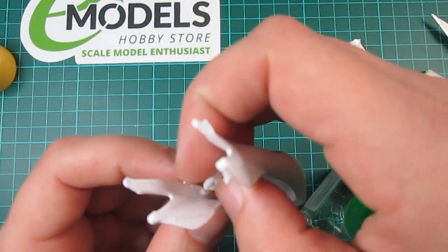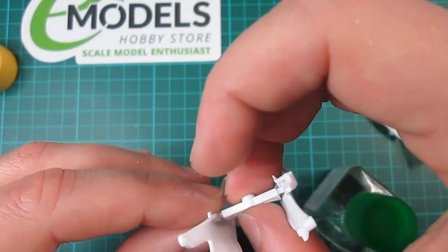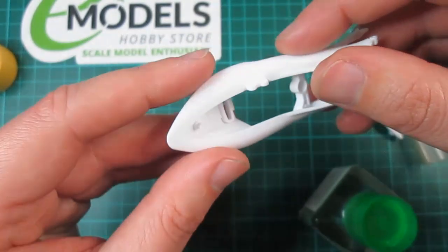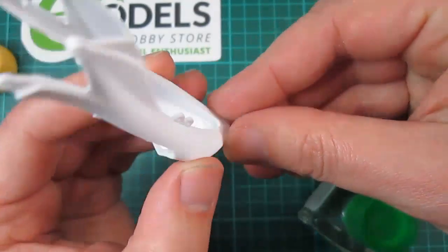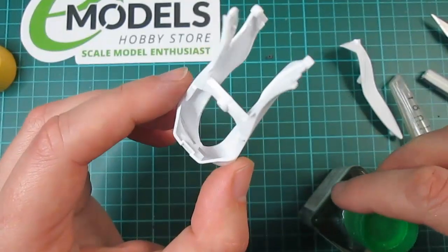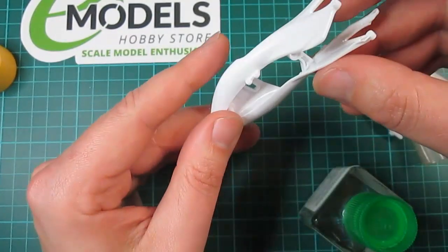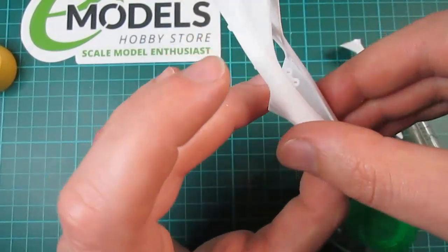And if I was to do this again, I would probably have secured that in one end first. Man, that's a snug fit. That is so snug that it probably doesn't even need any glue. Yeah, I'll throw some in anyway, just to make sure. So that's that way around.